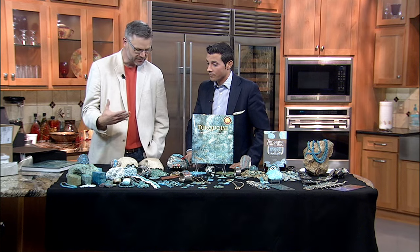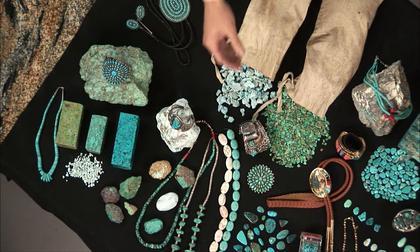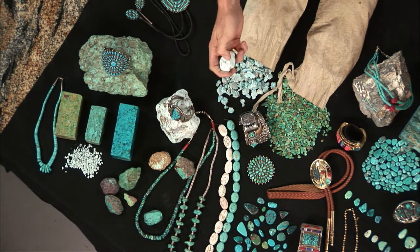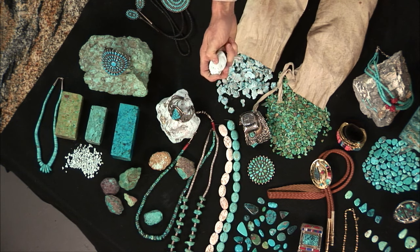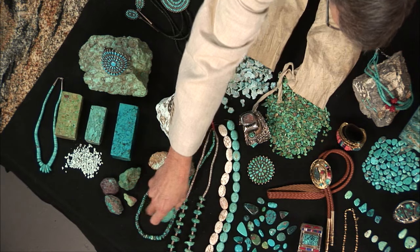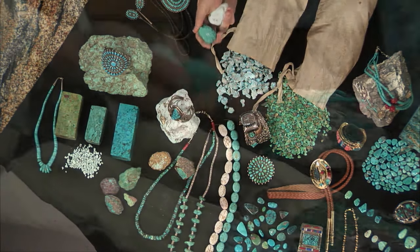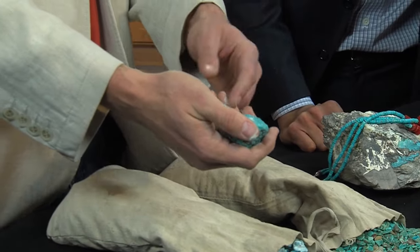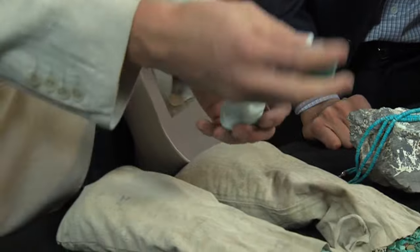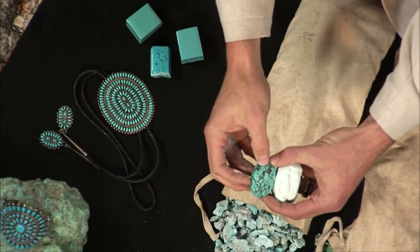So when you make an imitation, there's several different ways. An imitation imitates an original. So a lot of the turquoise we get out of a turquoise mine is useless because it's too soft to cut and polish. It has the same consistency as chalk. Gotcha. You can see that, right? Yep, it just comes right off. If you take that and you fill it with plastic, waxes and oils, you can get hardness. So you're imitating natural's hardness, and you can get color. You're imitating the color of a natural stone. So this is an imitation, but it does have a value to it.